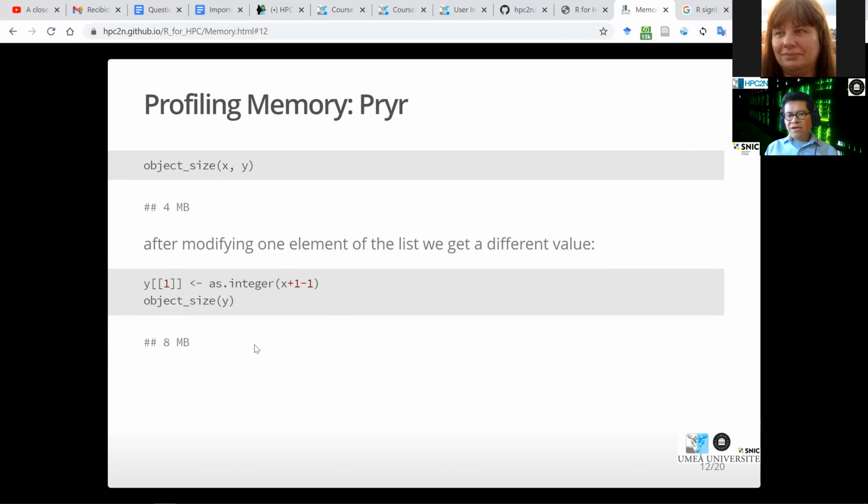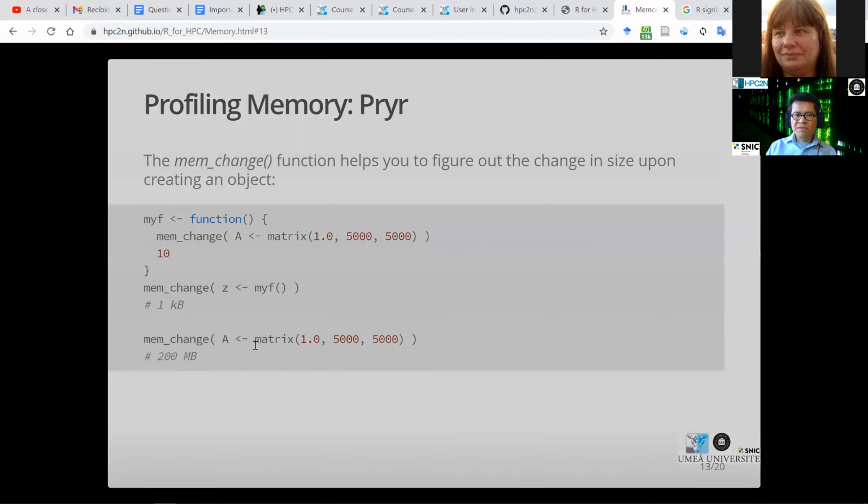So you see, R tries to help you by optimizing many things, but in doing so, it could create a bottleneck in memory because it does duplications for you. This is another function from pryr, which is called mem_change, and it allows you to see the changes upon creating an element as well.